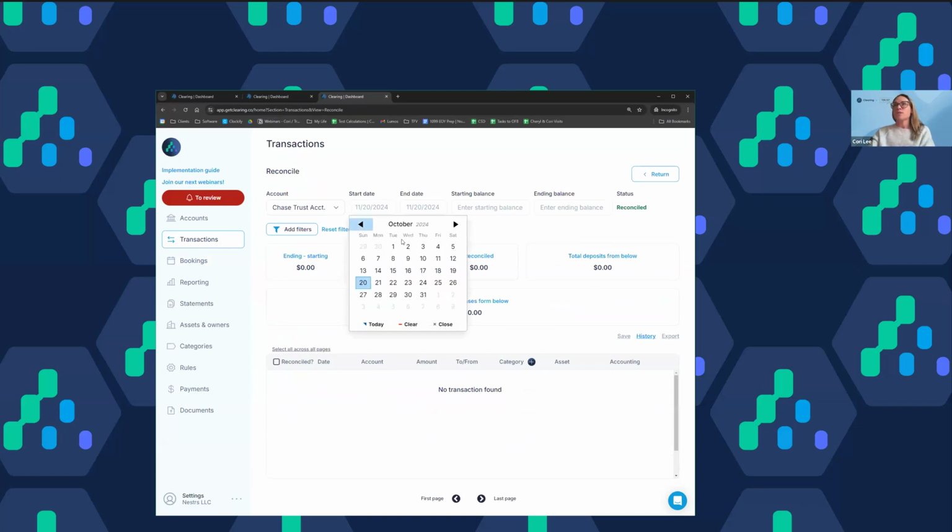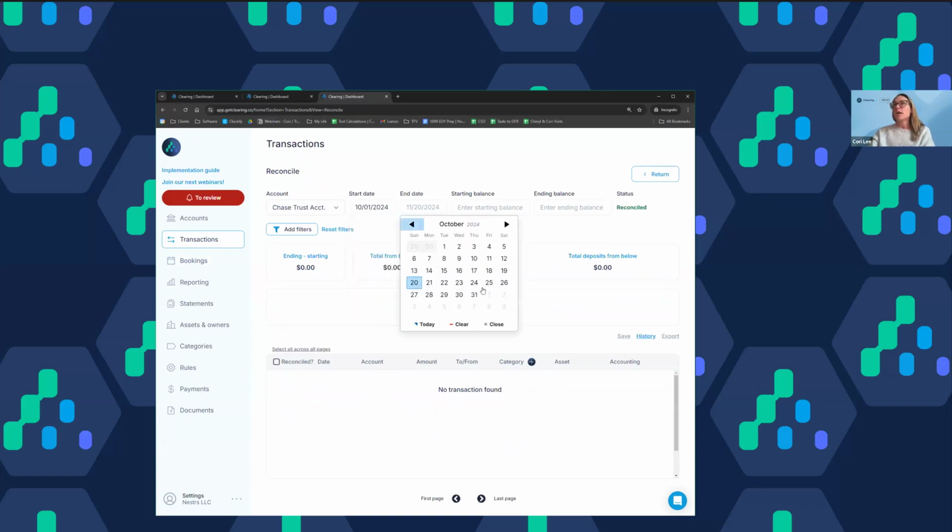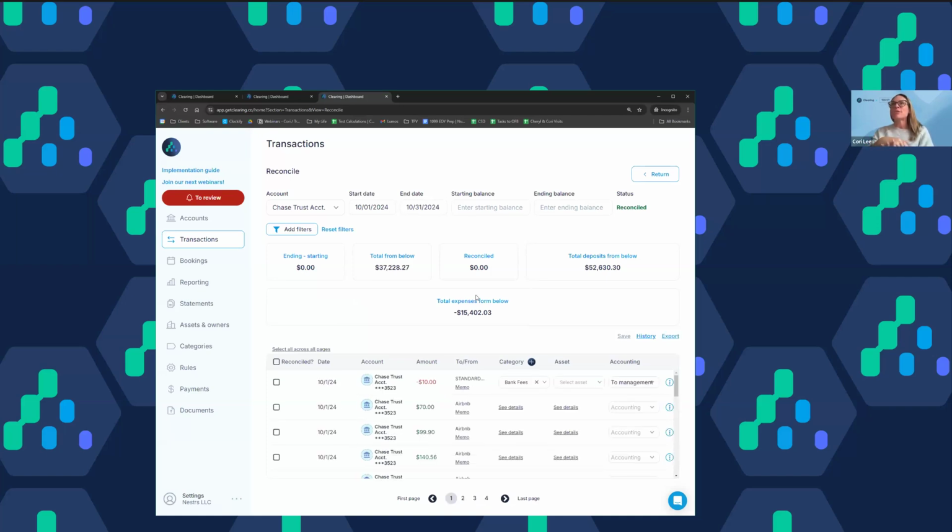So I'm just going to run arbitrary information here because I'm not going to show you her bank statement, but I am going to go ahead here. You do your start date, your end date. Now, not all bank statements end the 1st to the 31st. So also be aware, I have bank accounts that end on the 27th, 15th, 16th. Some of them are based off the date you open the account.